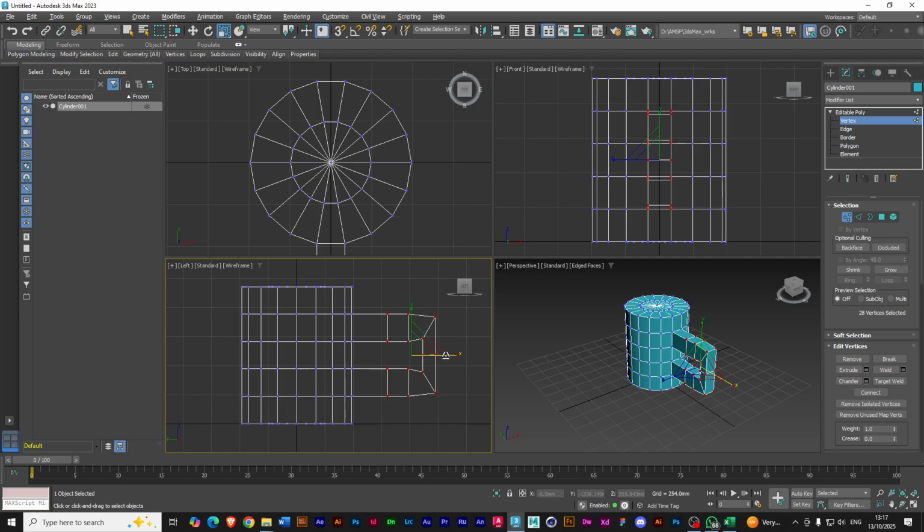You are going to create space between it and the body of the cup. No problem. You switch to W, which is move, and move it backwards on the x-axis.